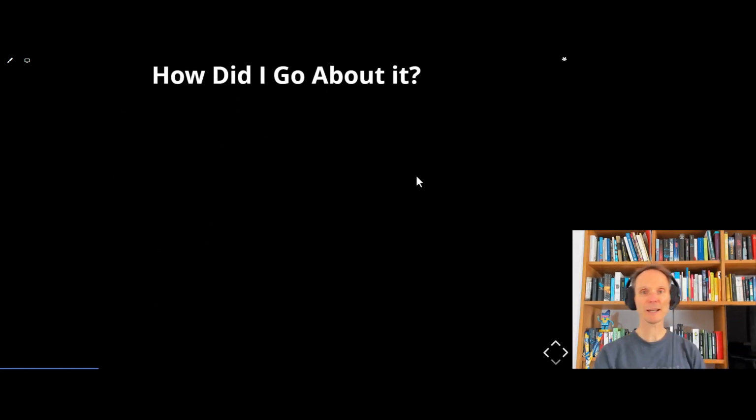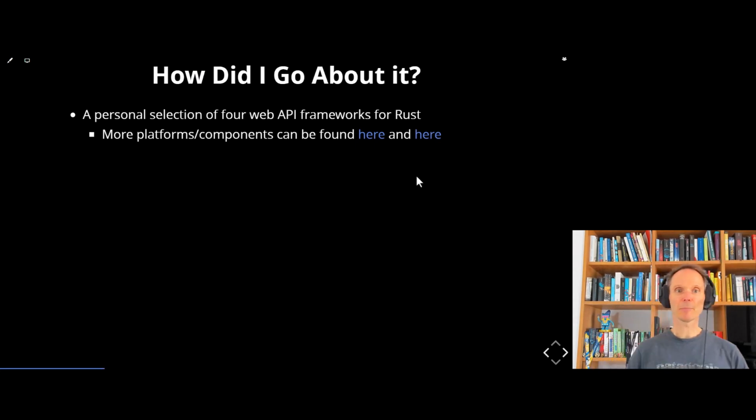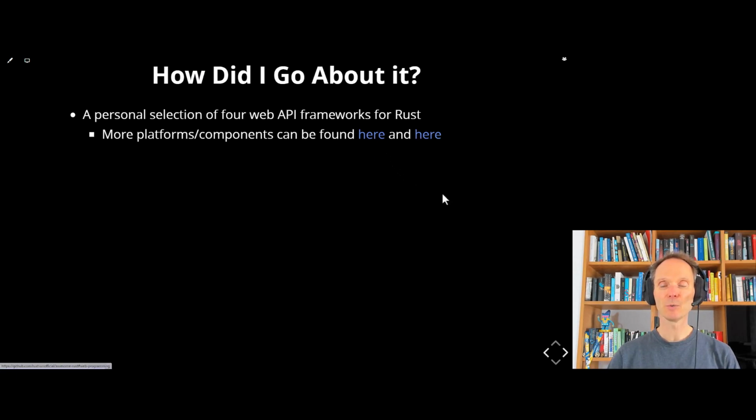Now, how did I go about it? First, I've done a personal selection of 4 Web API frameworks. These are Web API frameworks that I am particularly interested in. If you don't find your favorite platform on my list, or if you want to know more frameworks, there are definitely more than just these 4 frameworks, you can use my slides and use the links here and here to find websites where you have a more exhaustive list of possible frameworks, components for web development, web server development, things like that.